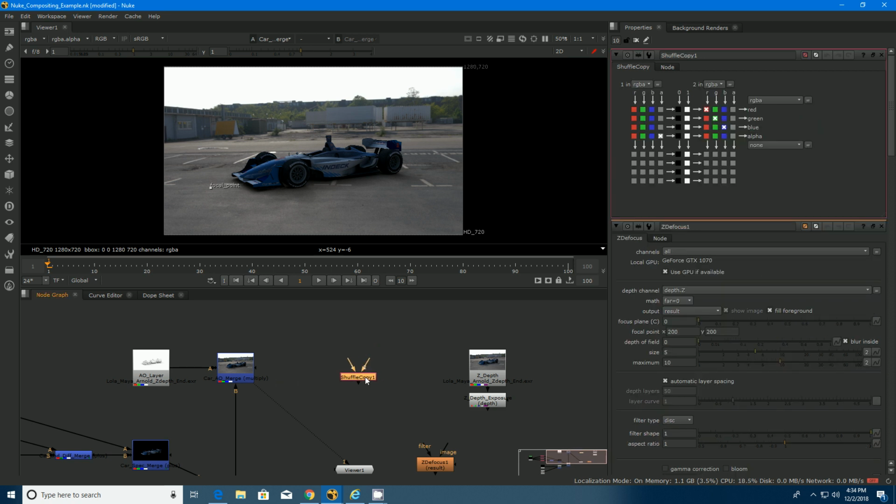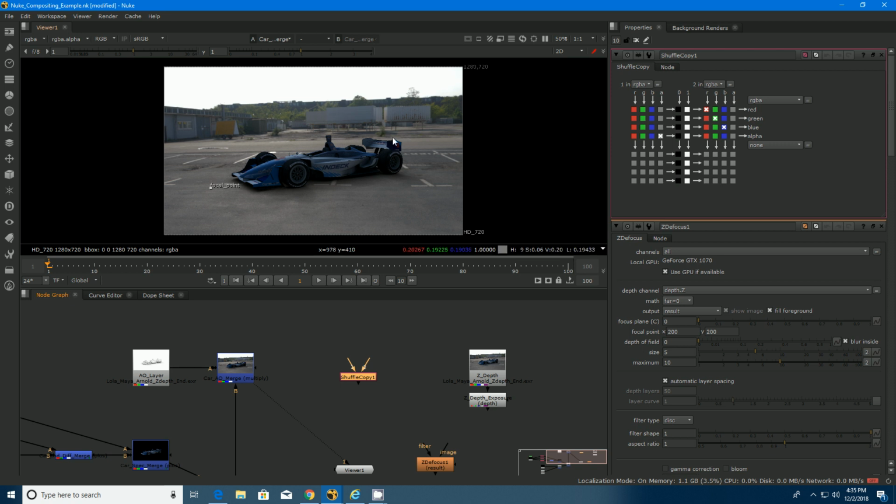And the only difference between Shuffle and ShuffleCopy is that ShuffleCopy allows you to combine channels from two different nodes. Simple as that. Shuffle allows you to rearrange the channels in a single node, whereas ShuffleCopy allows you to rearrange the channels in two nodes and essentially bring two nodes' data together.